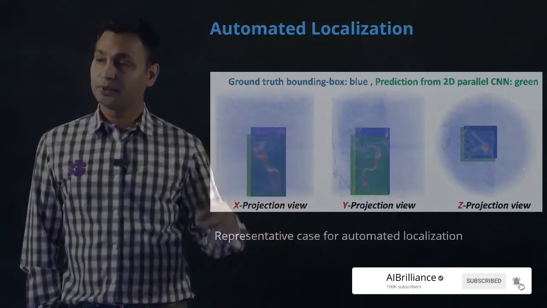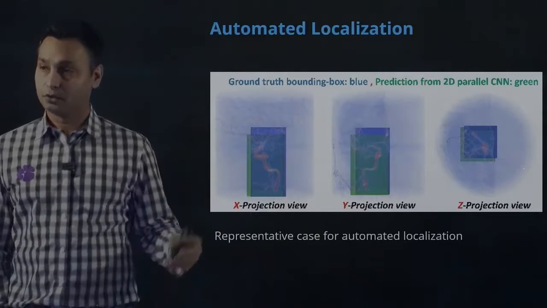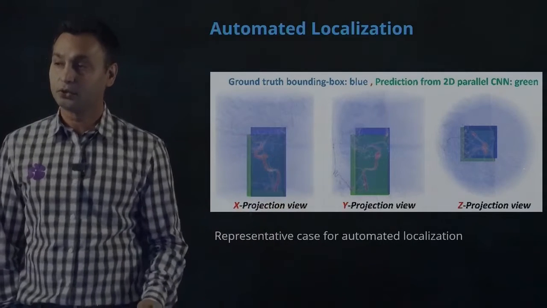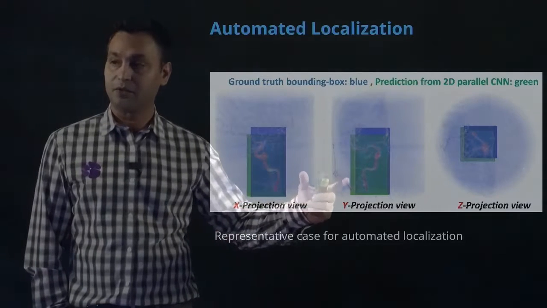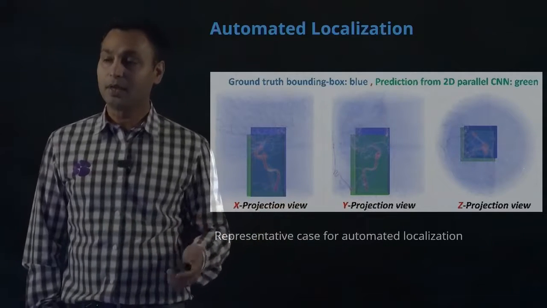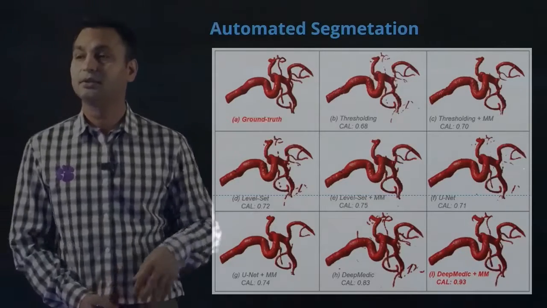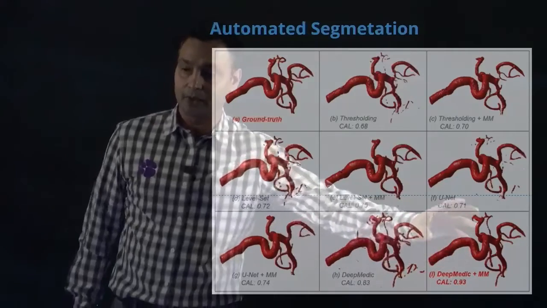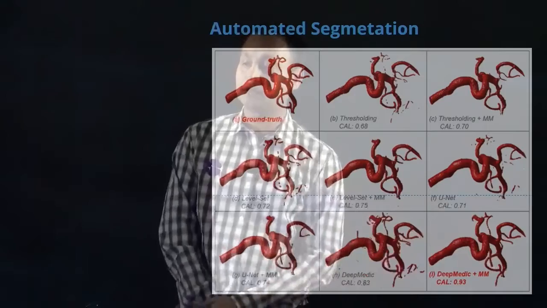Then we created a segmentation algorithm which takes this cube of volume information and automatically creates this figure for us. Here are some examples from training of the neural networks. The blue you see here is the true label, and the green is coming from our architecture. You can see that we identify the localized location where the aneurysms are very clearly. The second aspect is that we want to identify the clean vasculature, and this is the output of the CNN.